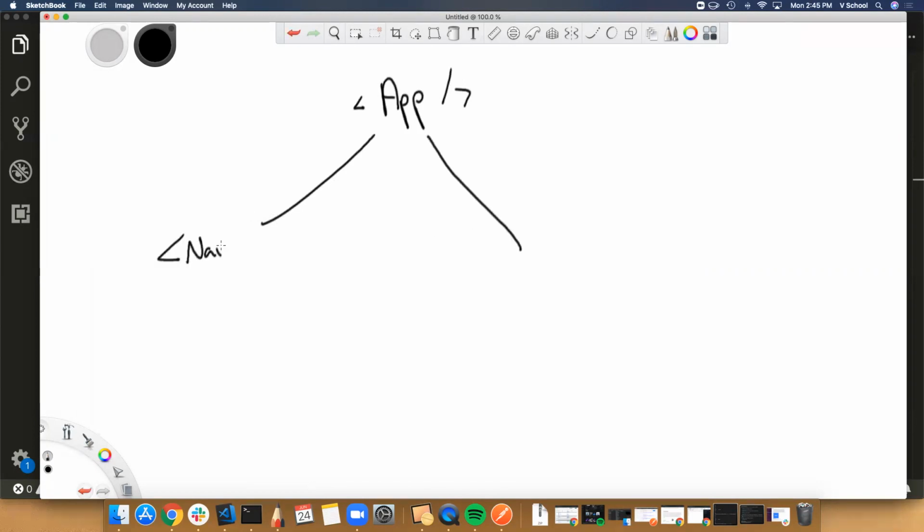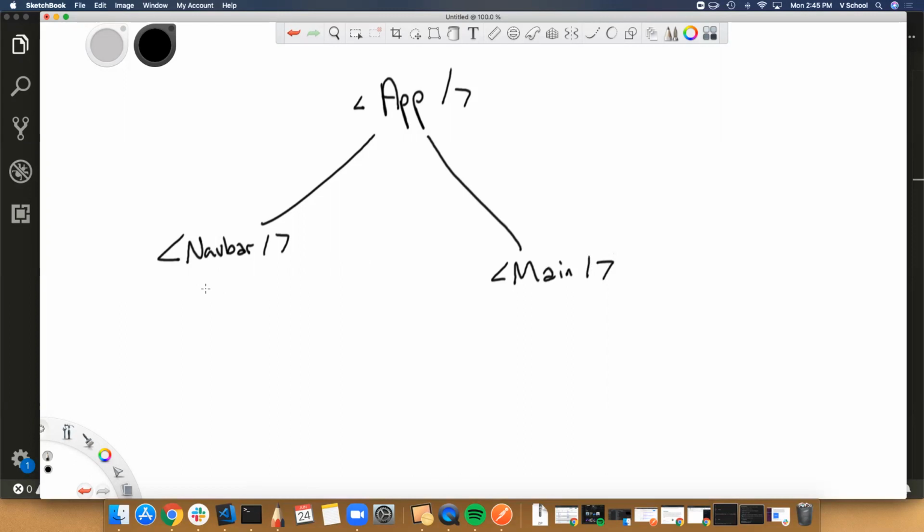So React has the ability, let's say we have our app component, app, and it renders out a nav bar and a main.